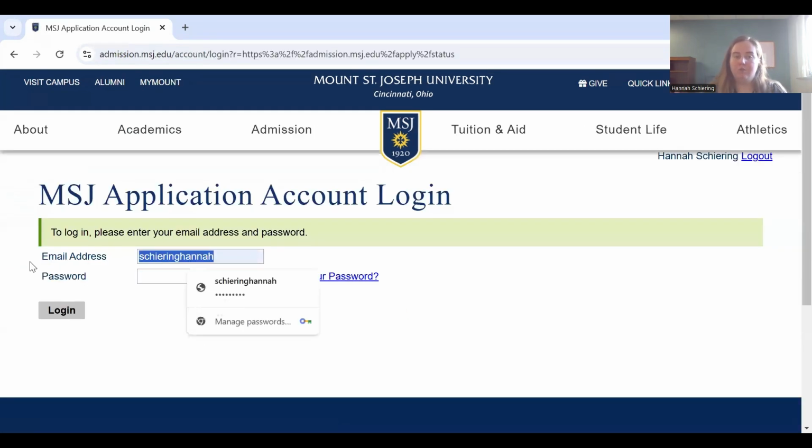From there, you are going to log into the status page. You used an email and a password that you got to set up. Those are going to be the same things you use to log into this status page. If you're unsure of your email address that you used, you can give us a call here at the Mount and we can let you know which one you did. As for password, if you forgot it, you can click this forgot your password and all it does is ask for your birth date and you can reset your password. So very easy. But like I said, you're going to go ahead and log in as your next step.